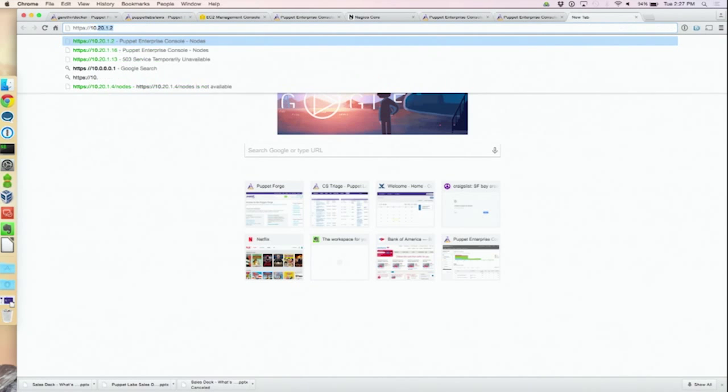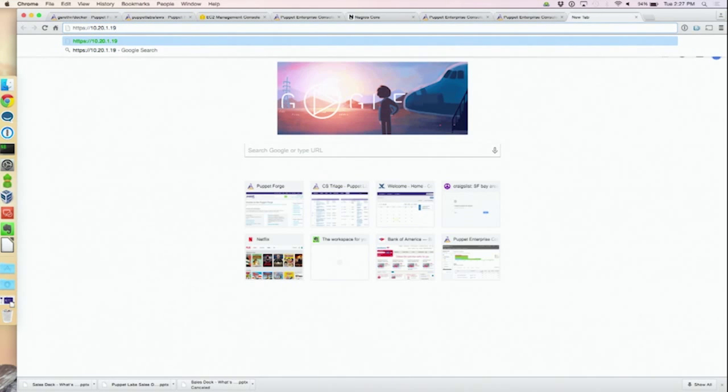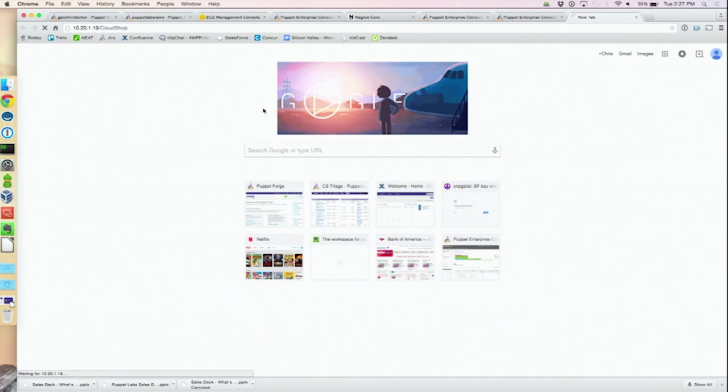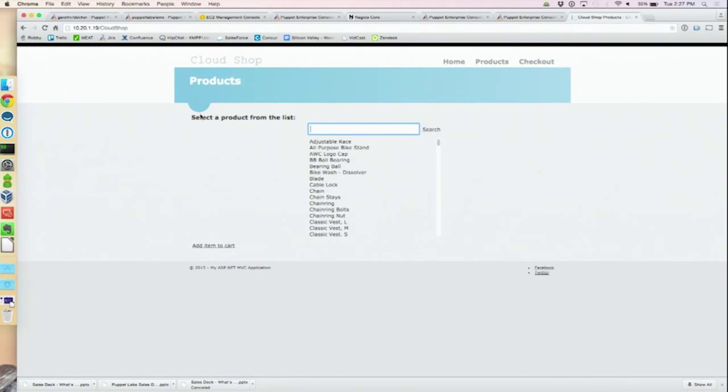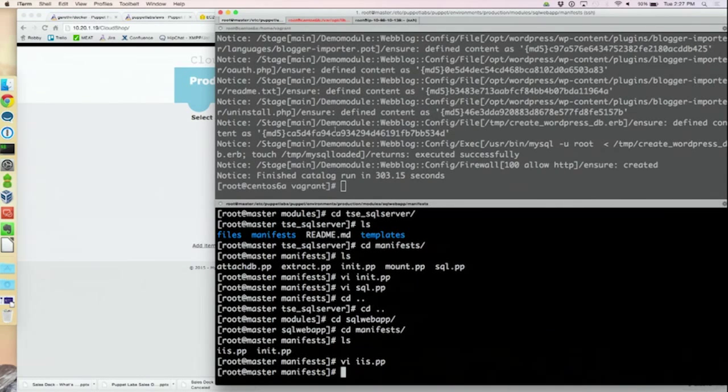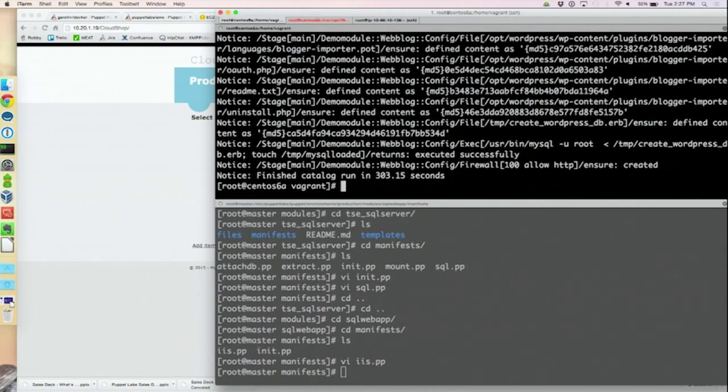And now the address is 10.20.1.19, and it is not HTTPS. I ran it earlier on another Windows box so it would get stood up, because it takes forever. But now I've got a fully working little checkout that I can get running on here. So you can do really exciting things. And here we are, done on this box.